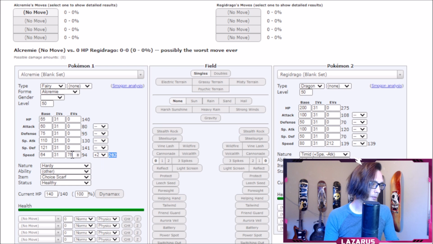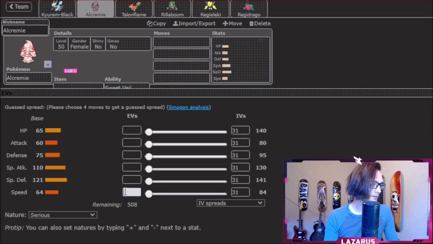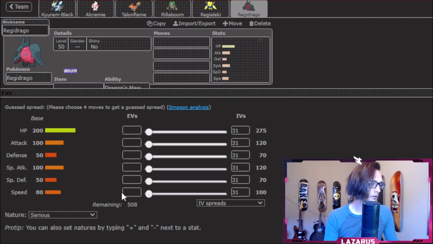So that's nice. We want to go 76 points here. So 76 points, plus a Scarf, would let us outspeed our Regidrago. And basically, we're probably going to be able to outspeed the Kyurem as well, because Kyurem doesn't need to outspeed Leki, it just needs to outspeed Shadow Rider. And then we know that we wanted to have 212 on our Regidrago.